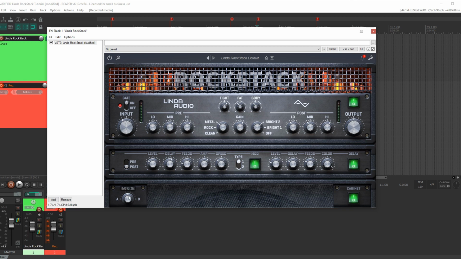RockStack comes with two cabinet impulses, A and B. Don't let the small number fool you though. These two impulses have been carefully created, especially for RockStack purposes. And the impulse blend control makes it easy to continuously blend between them across a vast tonal spectrum. This section of the plugin can be turned on or off too, so it's entirely up to you if you want to pair it with any of your custom impulse responses.